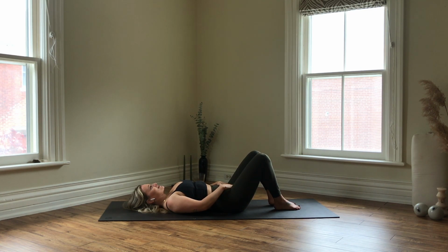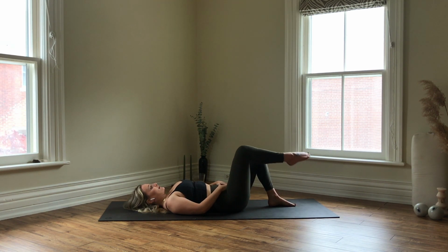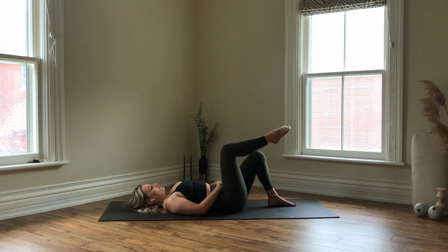Level pelvis. Nice. Okay. From here, you're going to inhale, bring the right shin towards parallel with the floor and ceiling.